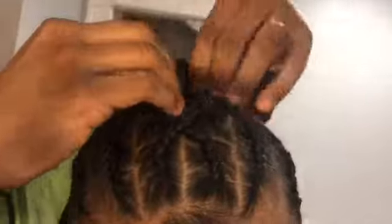Alright, as you can see, we've got the ponytail in, and I'm going to take one of the braids and just create structure around the braid like a faux look, and we're just going to keep playing with the bun until we get the desired look that we like. So nothing particular, just like a sloppy bun, like a space bun.